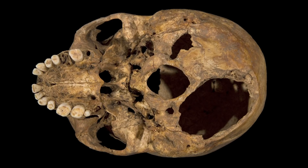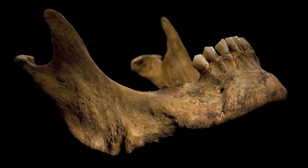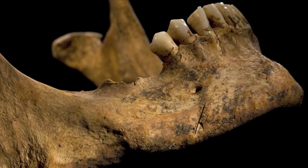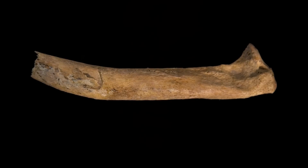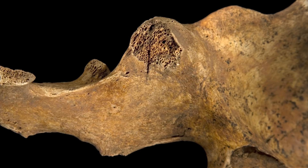We noticed a further two injuries on the skull itself. One was in the area of the right cheek where there was a small rectangular perforation in the bone. In a similar vein, there is a cut mark on the mandible — the jaw bone — which again doesn't seem to have had a huge amount of force behind it, so there's a question about whether this was a blow that didn't really hit home or whether it happened immediately after death. We found a further two injuries not on the skull: the first was on one of the right ribs, again a cut mark, and then there was an injury on the pelvis where a sharp blade had come through from the back to the front — a very unpleasant injury of the kind you might associate with an attempt to humiliate somebody.